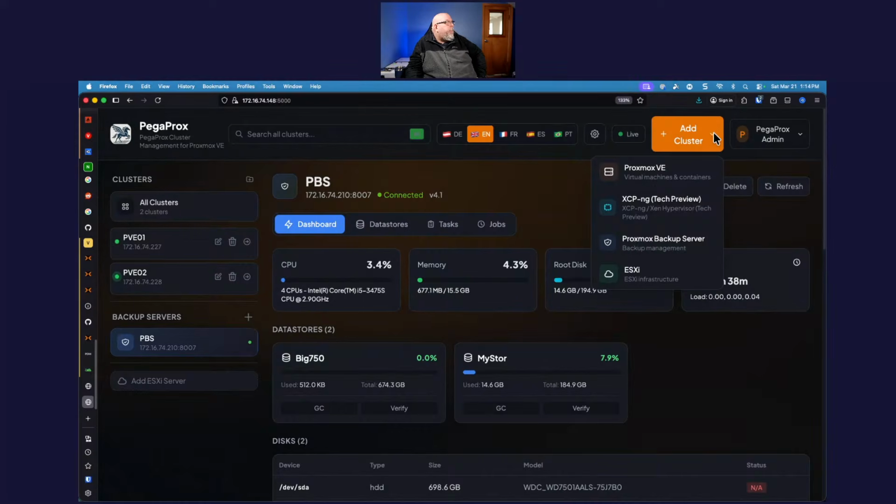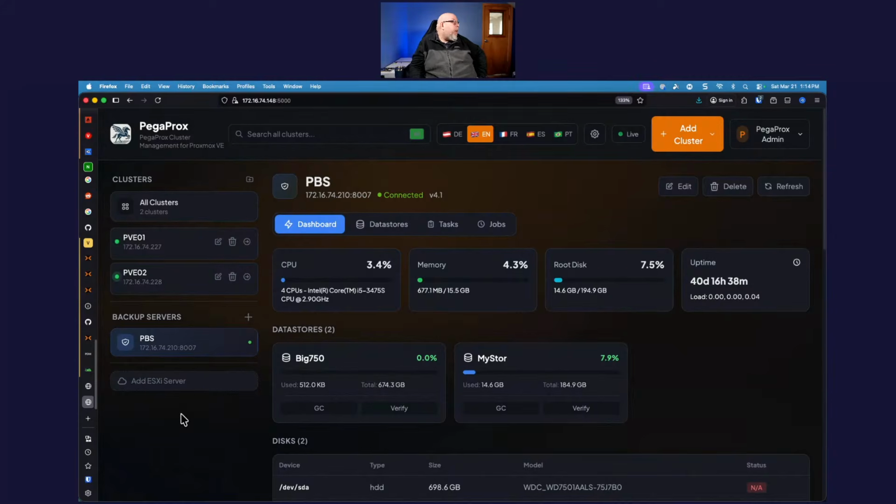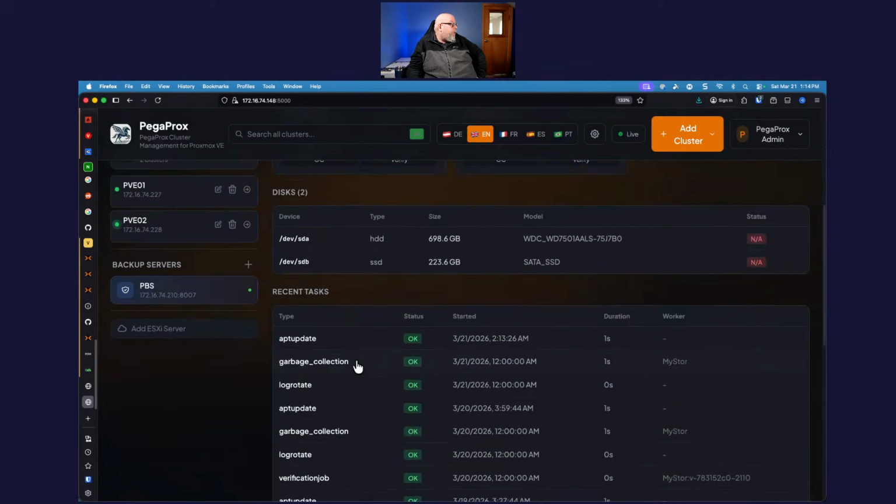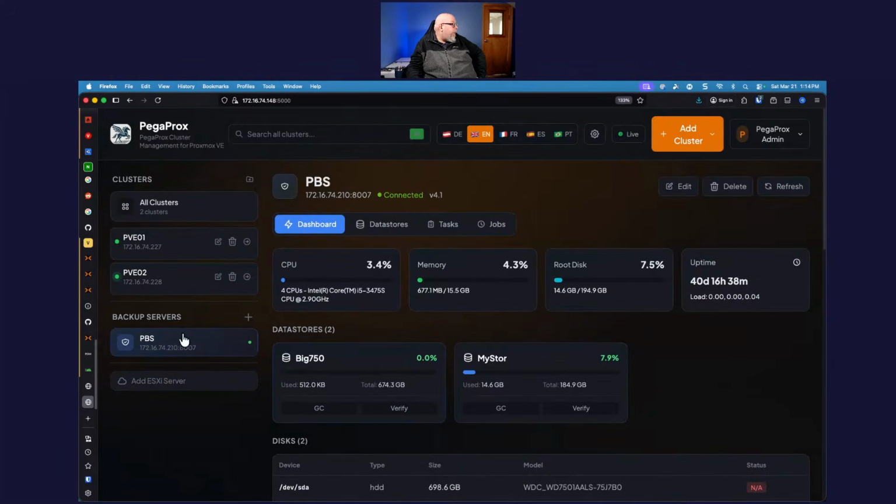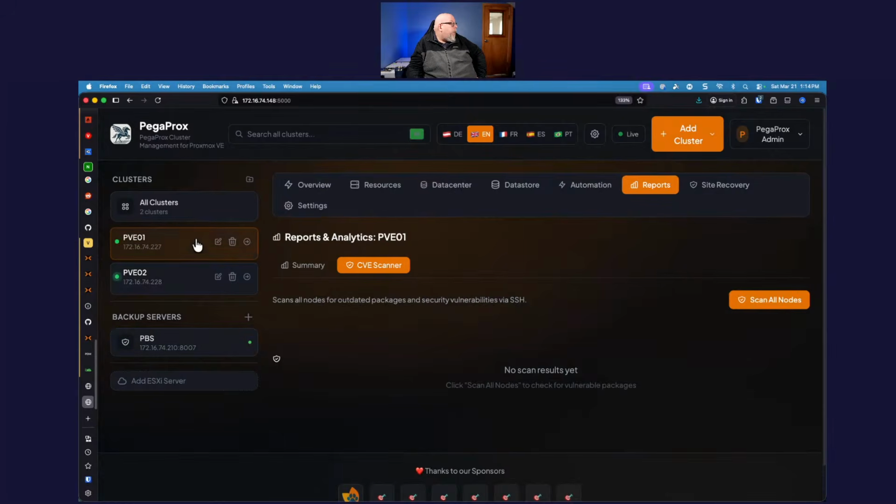I have been playing with this on and off for a few weeks, and this is my Proxmox Backup Server, which is running on an old i5 third generation box because I had it. And I've got various things backed up to it.